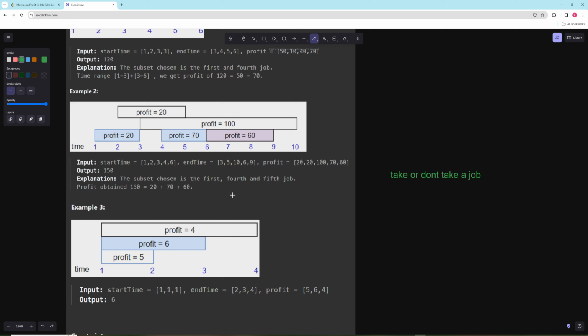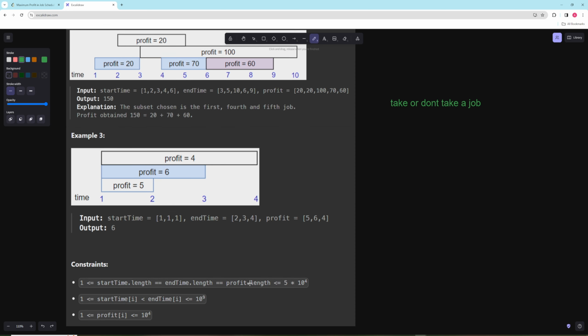Kind of like the same thing with coins, right? If you use a coin, or don't use a coin. This is a very common type of problem, I think it's called a bounded knapsack problem, where essentially you have a bunch of things you can take or not take. You have a limited number of them, and that's kind of how you want to do it.